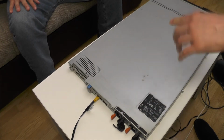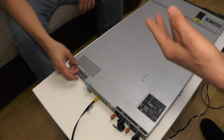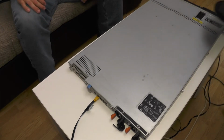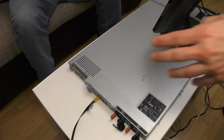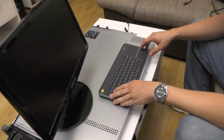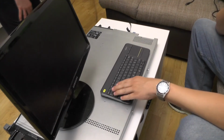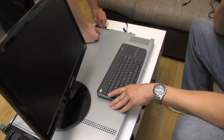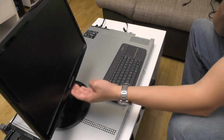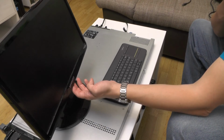To be honest, the way we did software RAID is actually the way it should be done. However, it does not work, so maybe with a future update, but then again hardware RAID is always better. So yeah, I do need to connect the power supply, obviously. Okay, here we go again.